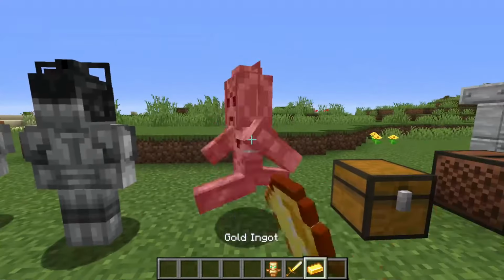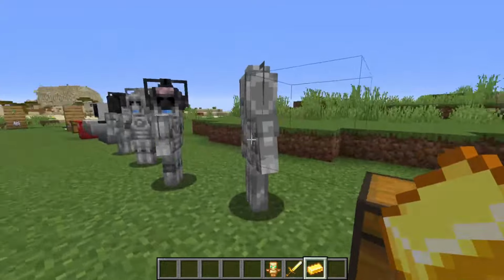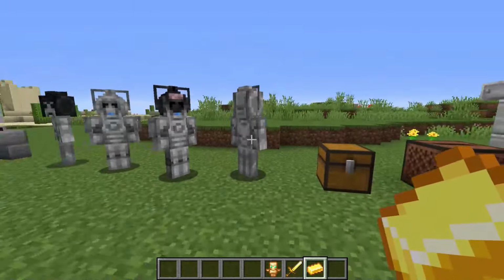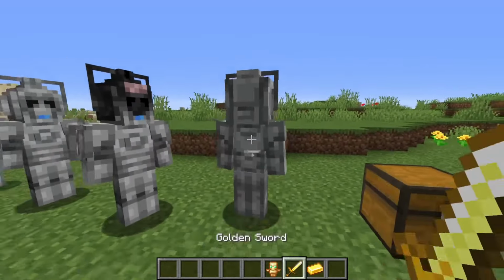So I can punch them with a gold ingot, and you can see it gets a little bit of a different type of particle right there, and that's showing you that it's doing extra damage, a little bit like a critical hit.